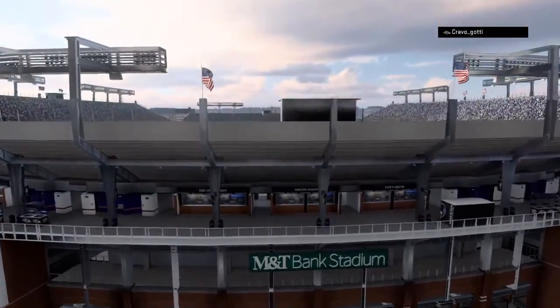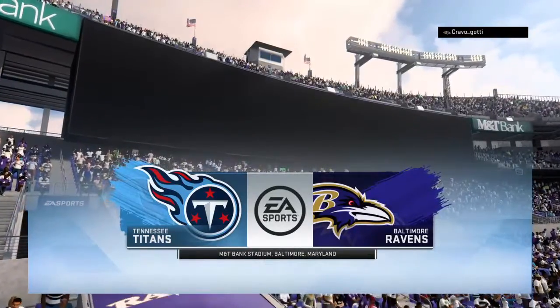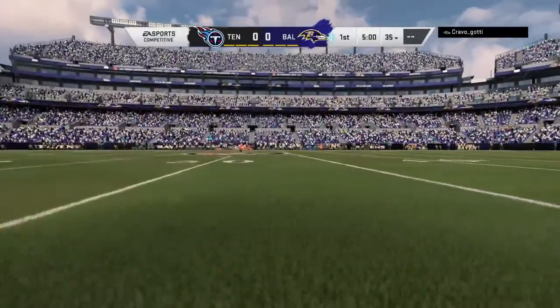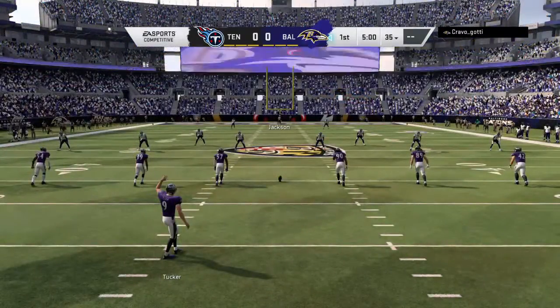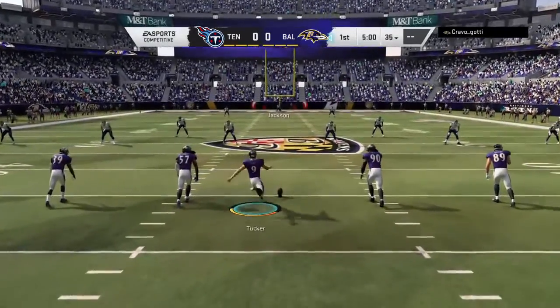It's the NFL on EA Sports as we are in the inner harbor of Baltimore at M&T Bank Stadium. Here's a scene a short time ago. The Ravens introduced to this sellout crowd, and through a sea of pyrotechnics, out they came from the tunnel. We're set to go as the Ravens get ready to match up with the Tennessee Titans.